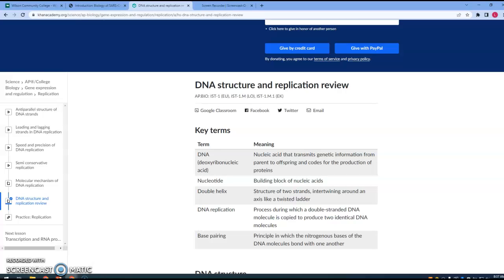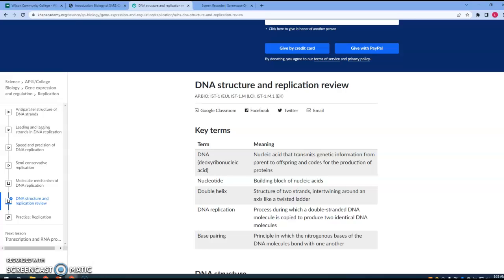And it may be something you already know, but like you said, you might have been making it harder than what it was, because there's a large space on that worksheet to write your answers, and the answers are really not that long. So that might have been confusing. DNA is shaped like a double helix, which is a ladder that has been twisted. So it's double-stranded, whereas RNA is single-stranded. At least the RNA in the coronavirus is single-stranded. And DNA replication is the process that occurs in our cells, in eukaryotic cells, including human cells, where double-stranded DNA is copied to produce 2 identical DNA molecules.